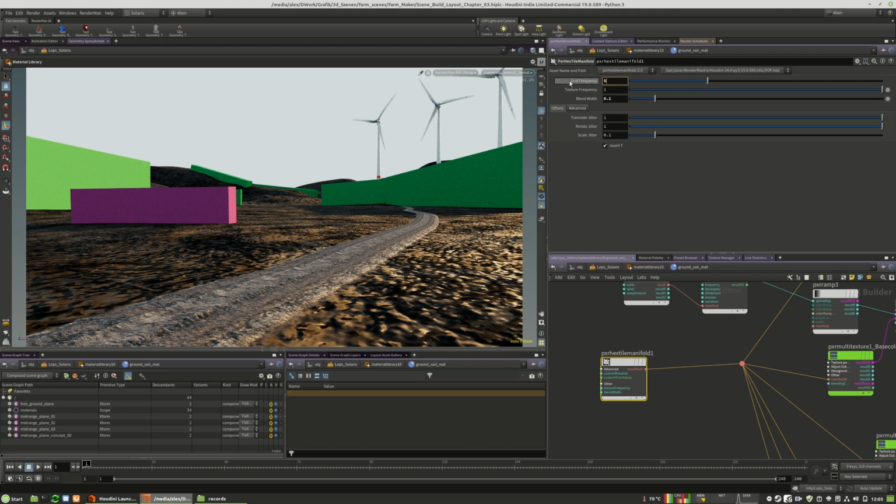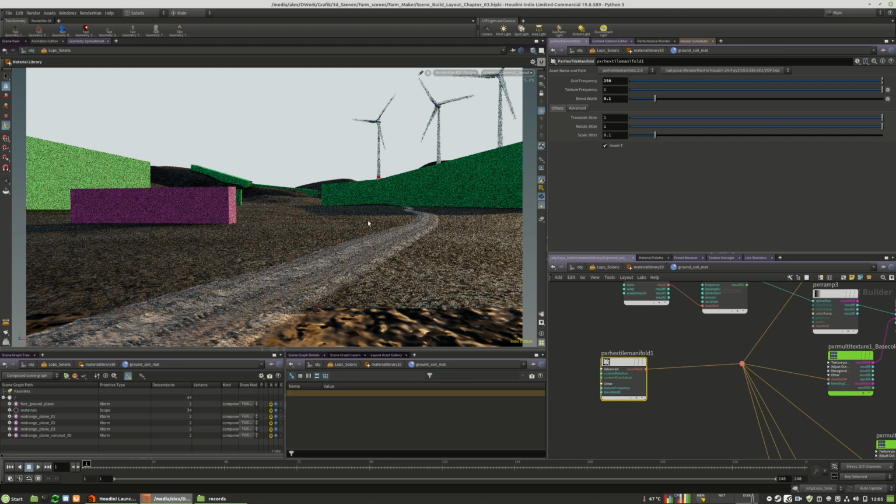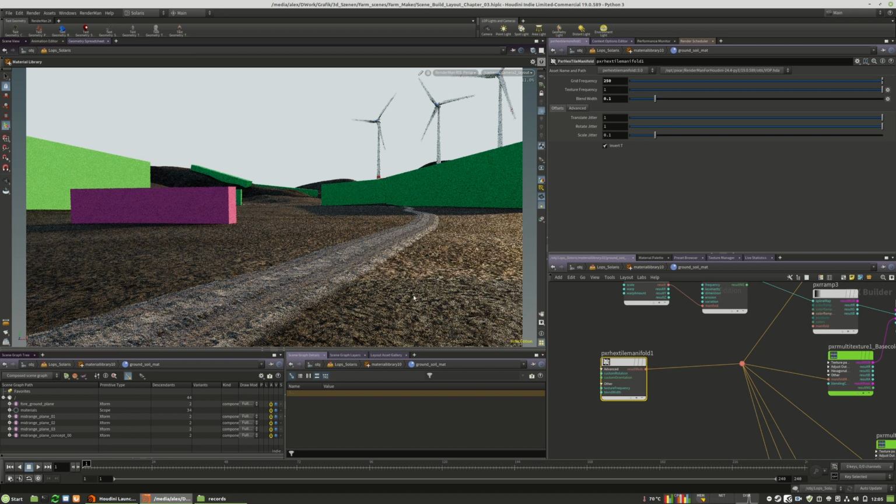So currently we have a scattering of 5, and I will move this value up to 250. And now we will see that we get a lot better scaling, more detail.